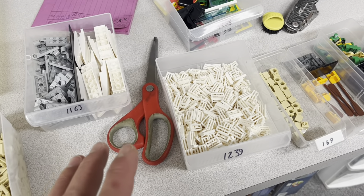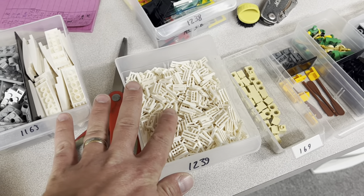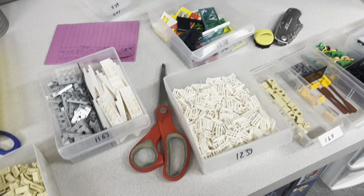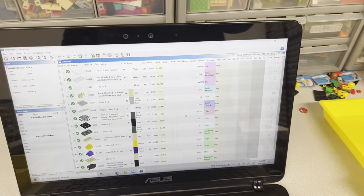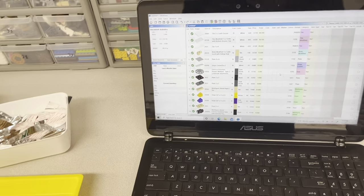The fact that the UCS AT-AT just came out, and they have a bunch of white pieces on the pick-a-brick wall — it seems like they were just trying to encourage people to build Hoth MOCs, and that's pretty much why I picked up the pieces. I figured people would want to be building those right now. I went ahead and got a bunch of those, and we'll see how they sell. I'm going to go ahead and upload these and then call it a night.